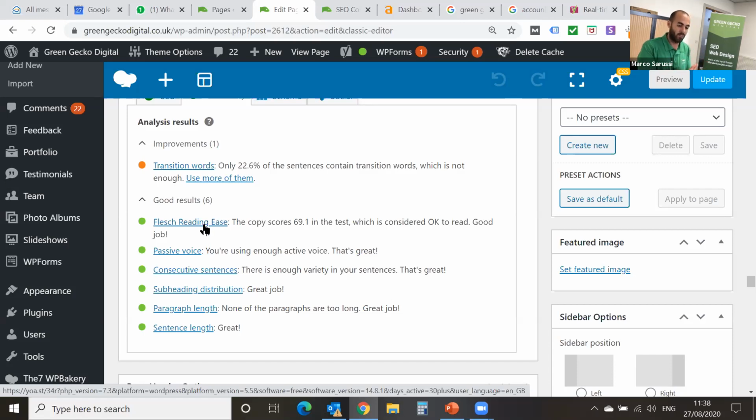Obviously, it varies from industry to industry. If you're a solicitor, you may want to have some of your legal jargon in there, but of course you want the content to sound very natural, because most of your clients won't actually be familiar with legal jargon, will they? Only you and your colleagues and competitors will be. So always put yourself in your customer's shoes and think, what voice do they want to hear?